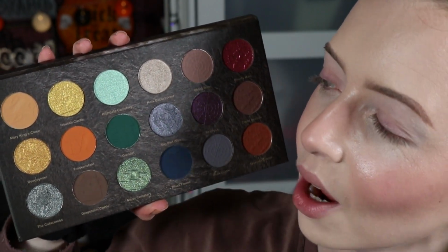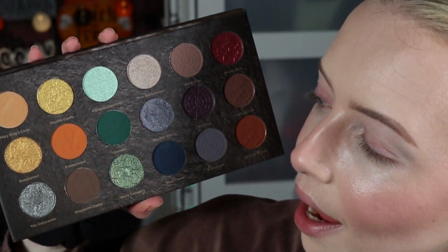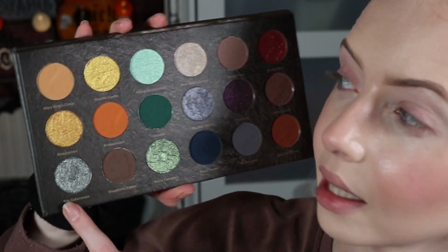I'm so excited. We're mostly going to play with this side of the palette for now. I definitely want to use the green and some gold on the lid. Just do something green and gold and all that kind of jazz. I want to use a little bit of the orange as well on the inner crease. I have already got my skin on, my brows on, and my eyeshadow primer on, which will all be listed down below. I've also got my cream blush and cream bronzer on, which I will go through towards the end. But we're going to dive right in.